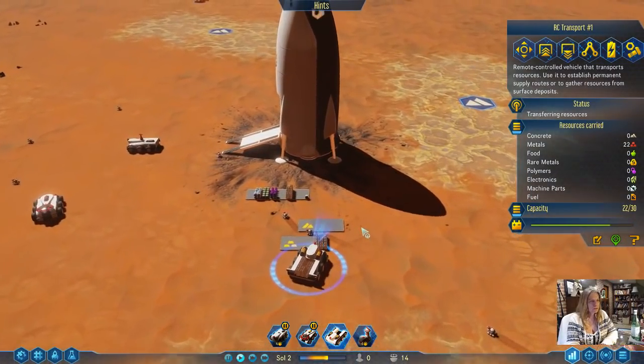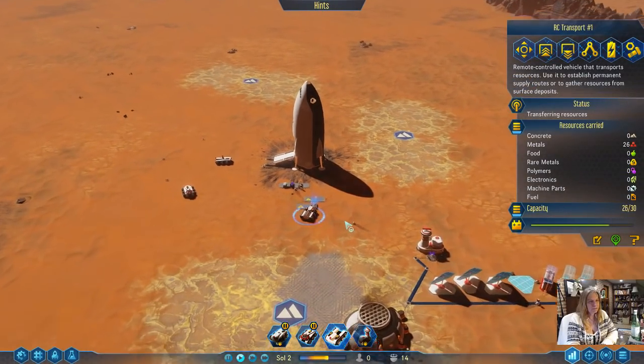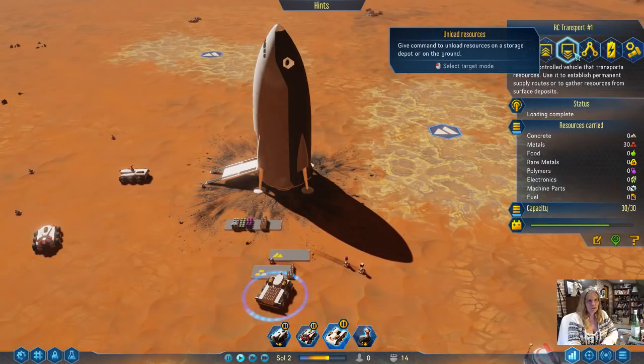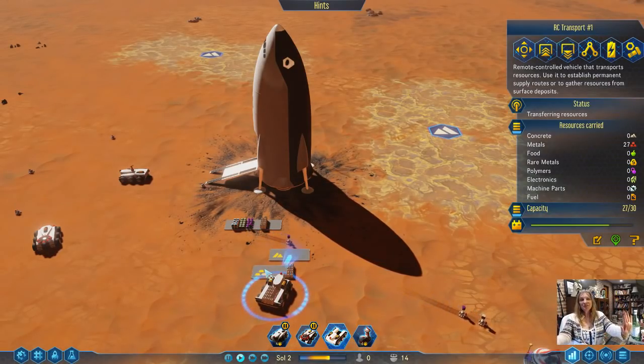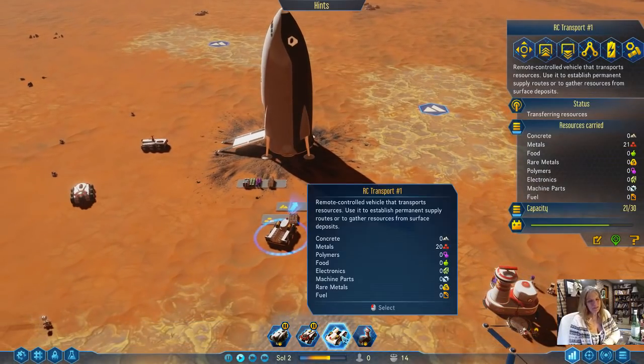So they should start piling up concrete here in a minute. And see, it's dumping. Are you dumping? Okay, I think it's pointing to... Did I make it pick it up? Unload resources. Right there. There it's going. I'll be fine. It's okay. I had the poor little sucker picking stuff up.